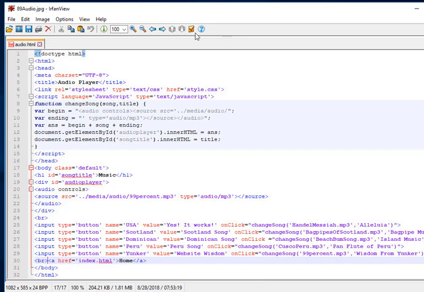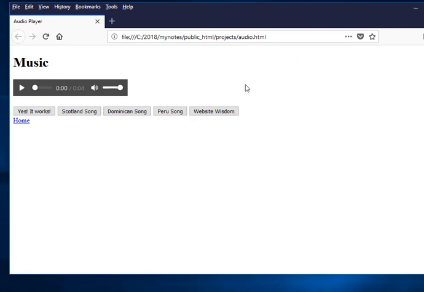Now let's take a look at the actual site here, and you see it begins with the word music right here at the top because I haven't changed anything yet, but what loaded, if it's 99% right, then it's 100% wrong. That's right, that's what loads automatically. But if I click this button here, yes, it works. It now says Alleluia. So that's all working great. And my control buttons allow me to pause that.